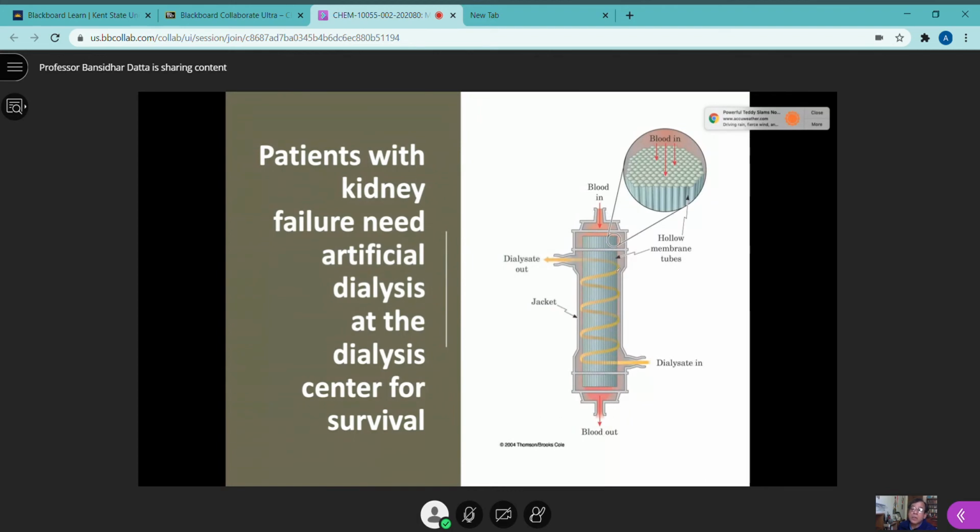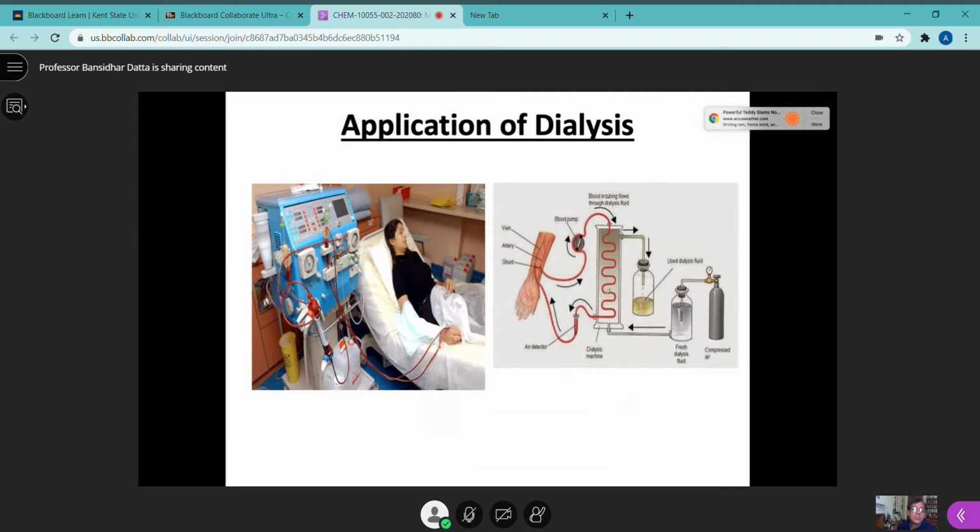So that's the hollow chamber. That's a semi-permeable membrane there. And if you see the real setup, it goes this way. It could be any patient. So this is the cylinder, as you can see right there. And these are the machines operating it. So what you have in the machine, as you can see from there, is the blood.